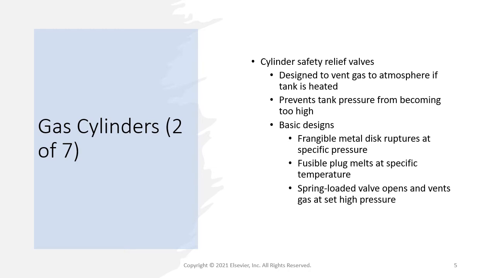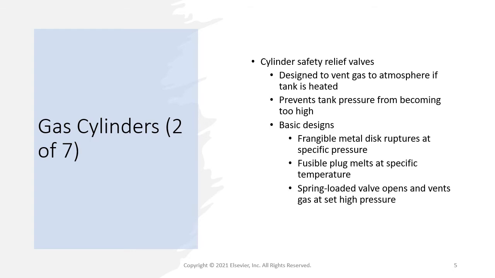Cylinder safety relief valves. In a closed cylinder, any increase in gas temperature increases gas pressure. Should the temperature increase too much, as in a fire, the high gas pressure could rupture and explode. To prevent this type of accident, all cylinders have high-pressure release valves of some type. These release valves are often of three basic types: frangible disc, fusible plug, and spring-loaded.